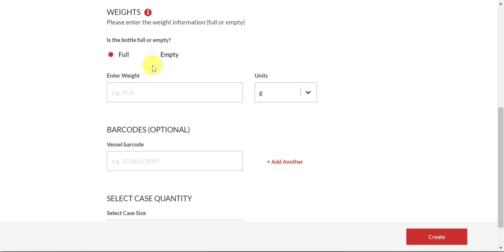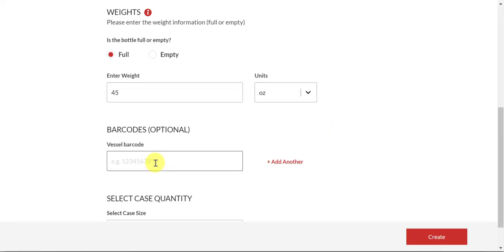You do need to have either a fully empty or a fully full bottle. And then the scale, which you should have received in the mail, can do ounces or grams. So make sure that you match full and empty and the units with the value you enter. So I'm going to pretend we're not going to do this in European grams. We're going to do it in good old-fashioned ounces. So say it was 45.